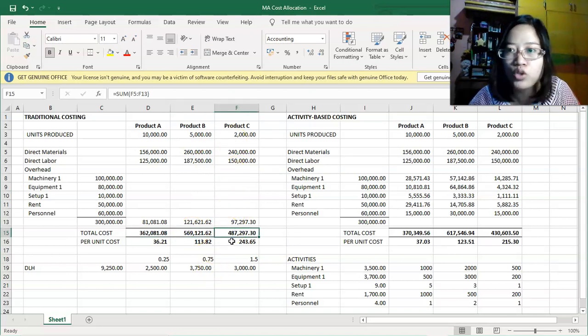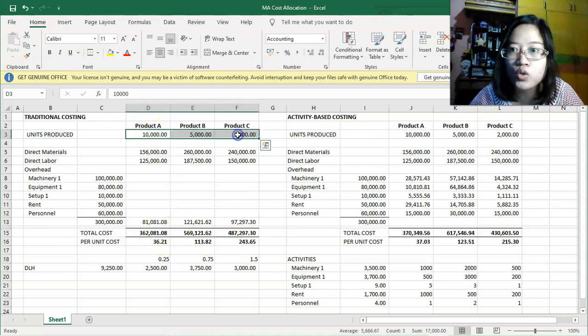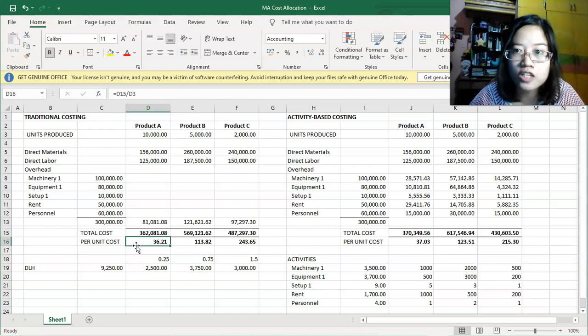So, para makuha mo yung per unit cost niya, edi itong total cost, i-divide mo lang dun sa unit na na-produce. Okay? So, 362,000 divided by 10,000, ang per unit niya is 36.21. Etong per unit, magagamit mo to to determine kung anong price mo siya dapat ibenta. So, syempre, hindi dapat bababa sa cost of production yung price, di ba? So, kung 36.21, ibebenta mo siya dapat at a much higher price para kumita yung company.